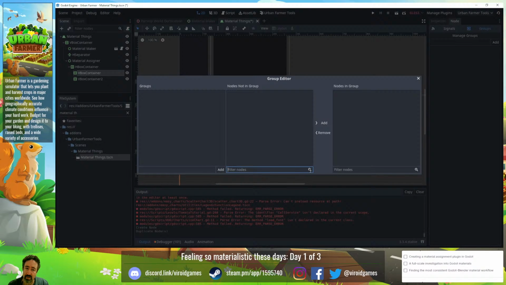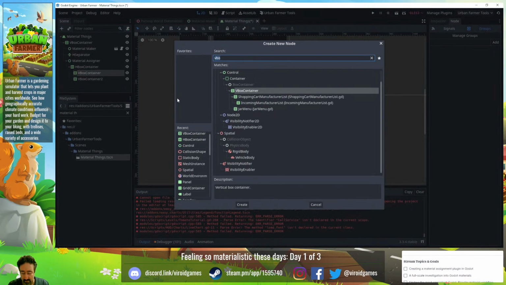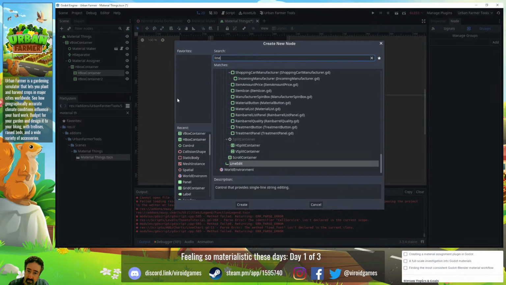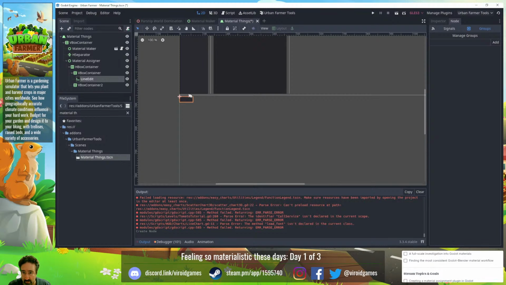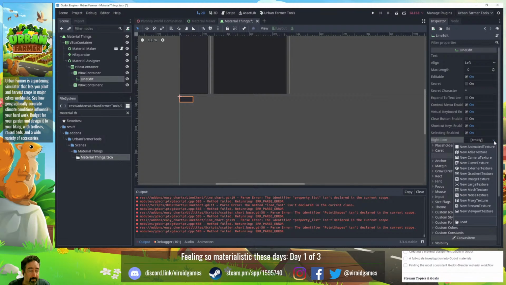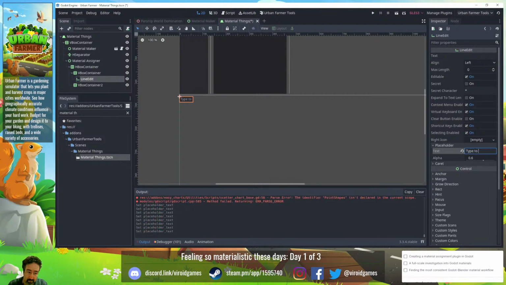Now, I believe this is line edit, but with custom icon. I don't think there is actually such a thing as search. Okay. Essentially line edit. But a typical line edit will have this icon property where you can actually add a magnifying glass or not. We don't need to be that precise. We could just do type to filter.